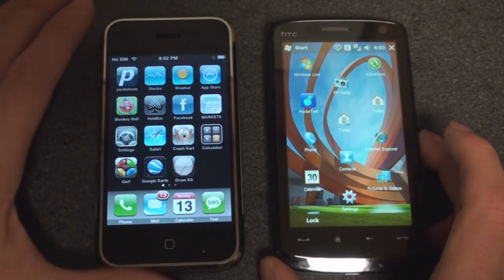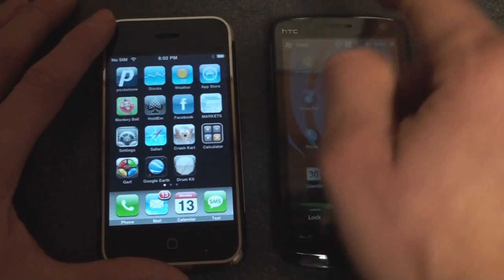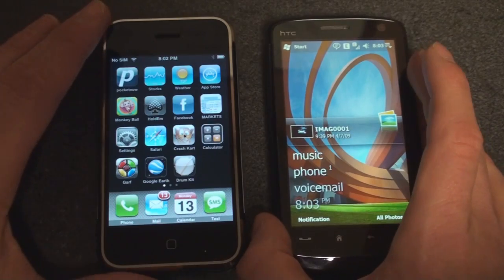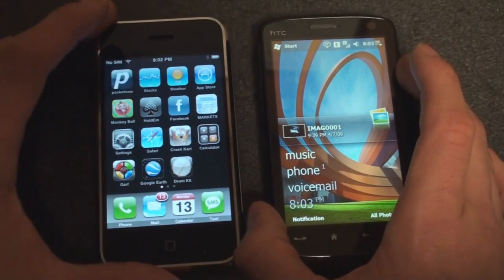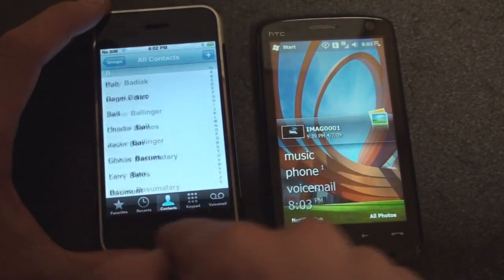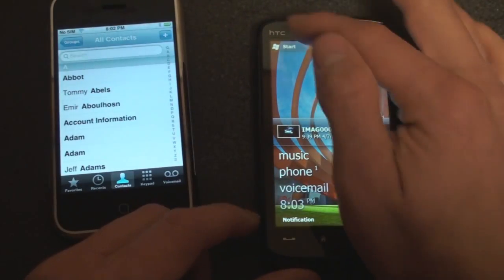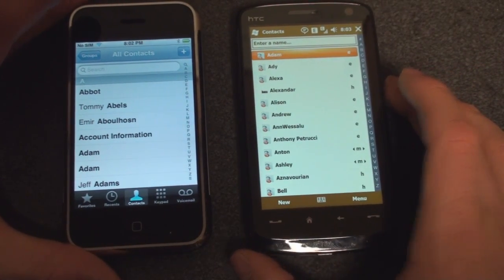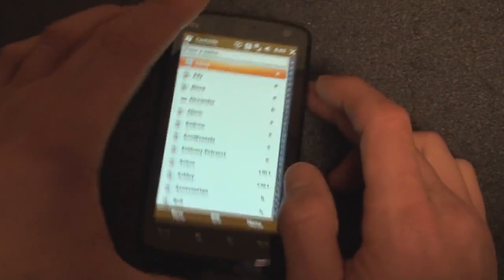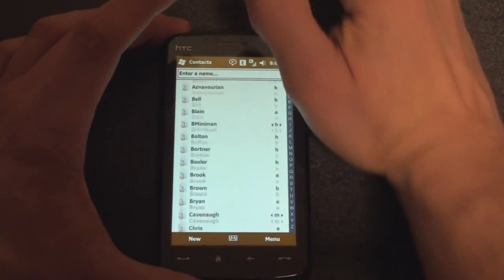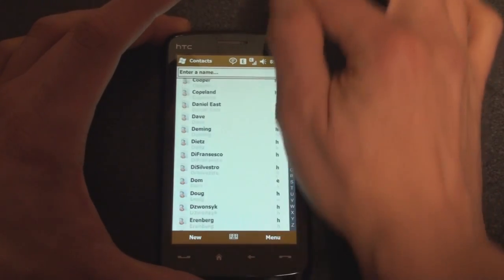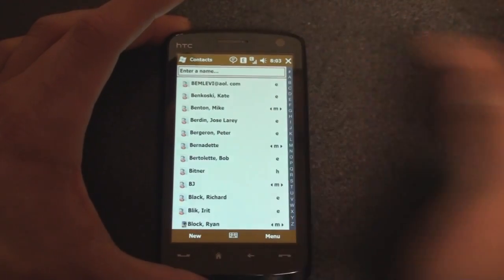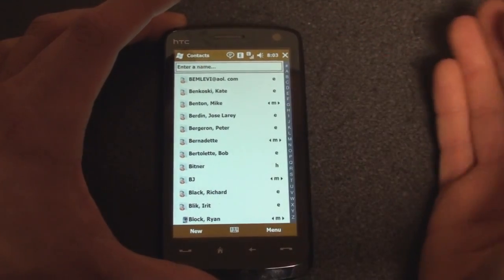And finally, let's talk about flick scrolling. The iPhone pretty much wrote the book on flick scrolling, kinetic scrolling, where it feels like you're actually flipping through a Rolodex. Windows Mobile 6.5 has an improved physics engine, which makes flick scrolling more realistic. So let's go into the Contacts application on both devices and get a feel for how they both operate in terms of flick scrolling. So in Windows Mobile 6.5, we have the bounce back action, and if we scroll slowly, the contacts will move slowly. If we scroll quickly, you'll get a jump all the way down, and you can stop the scrolling by tapping your finger without accidentally pressing on a contact and calling them.